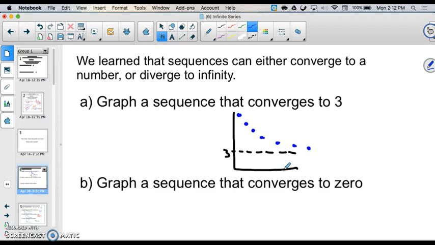If we had a situation like that, that could be a sequence that looked like a_n equals (3n plus 2) over n. If you remember anything from graphing with asymptotes, here we've got the degree is the same on the top as on the bottom. So that should have an asymptote at the leading coefficients divided by each other. So our horizontal asymptote here is 3 because this is n to the 1, n to the 1. So 3 is my leading coefficient, so we're converging to 3.